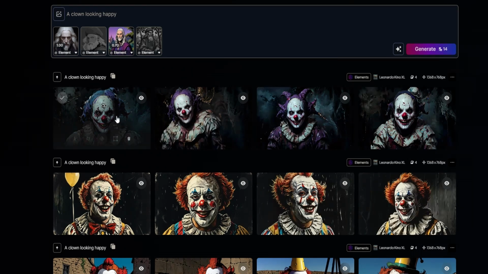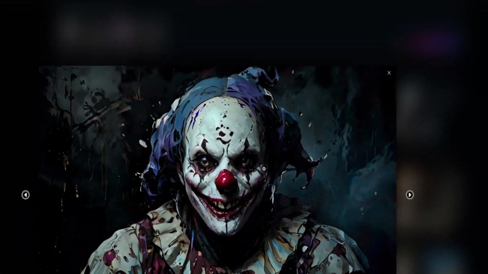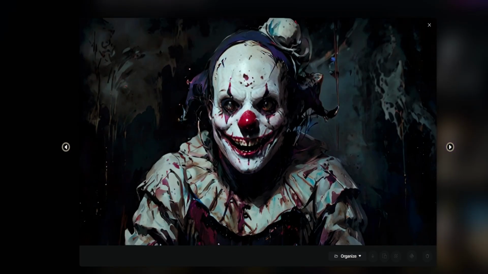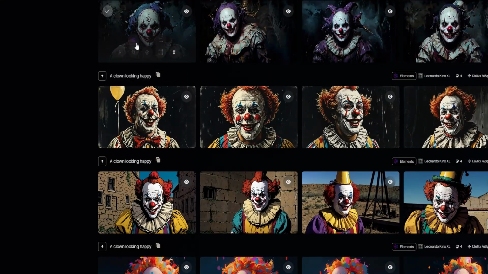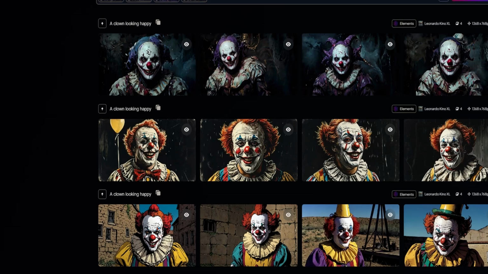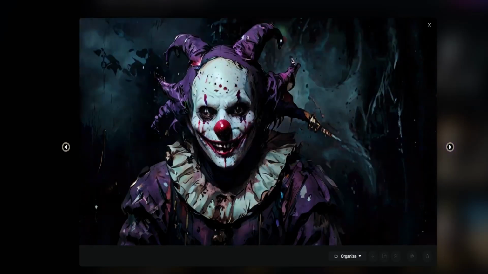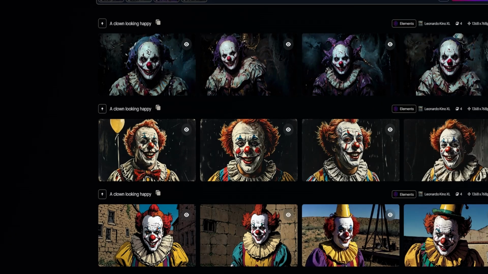So as you can see, we now have an image which has been made by two of these elements, and it is slightly different to what we first got. This now is using, I believe that was the Old School Comic one, so it is pulling more from the Dark Arts, which you can definitely tell, but it's also pulling a bit of that Old School Comic as well. So some really nice images here if you are looking at using that kind of stuff.